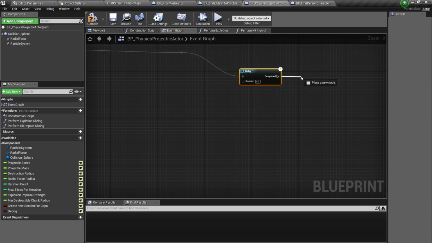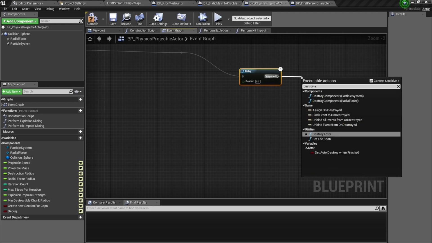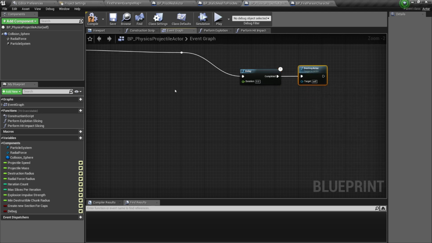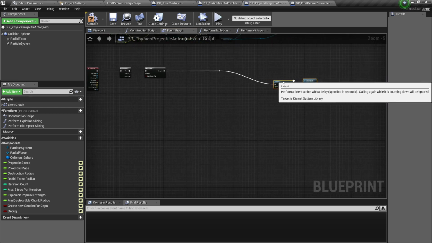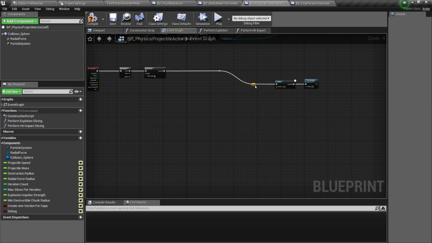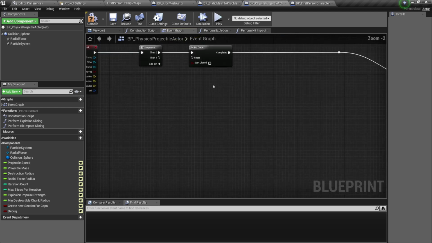And after that, it will be destroy actor. There you go. And this goes over here like that, and these two go here like that.